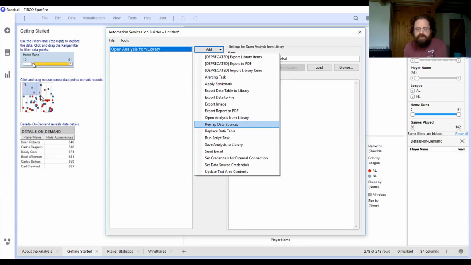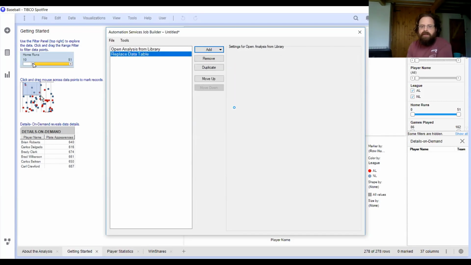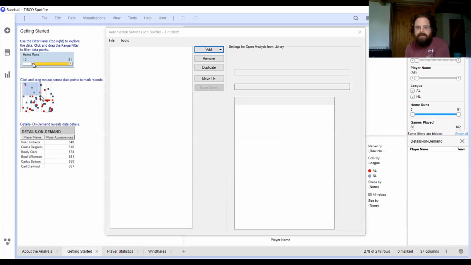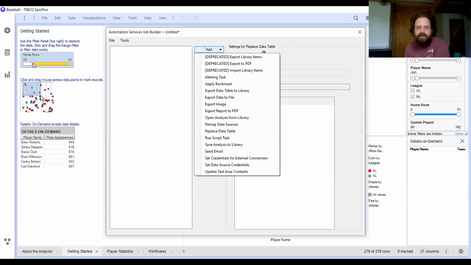And then if Zoom doesn't slow my computer down too much, and I can actually click, that would be nice. And then what you would do finally is add a task for sending an email. Now, I'm really sorry, but my computer is struggling. Okay, send email.